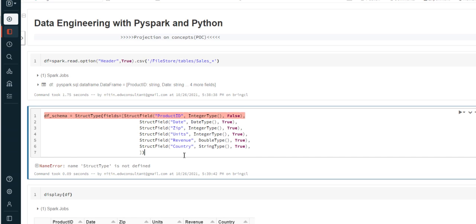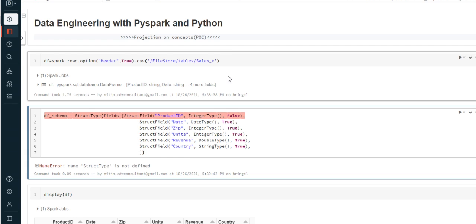Once we run this cell, it failed because we need to import the struct type.